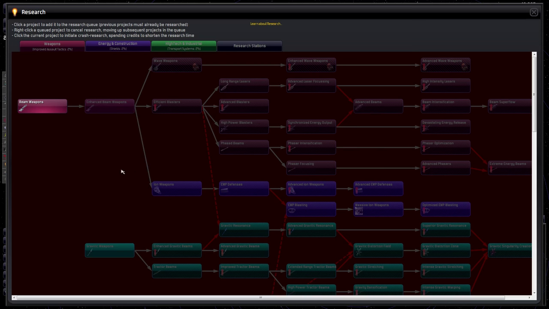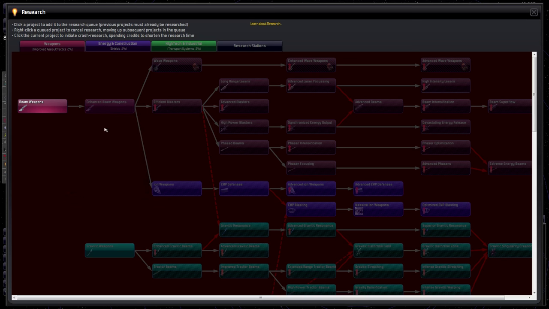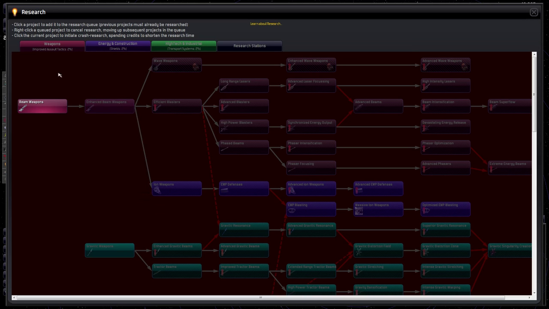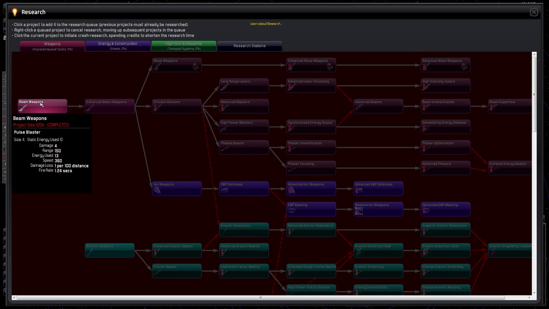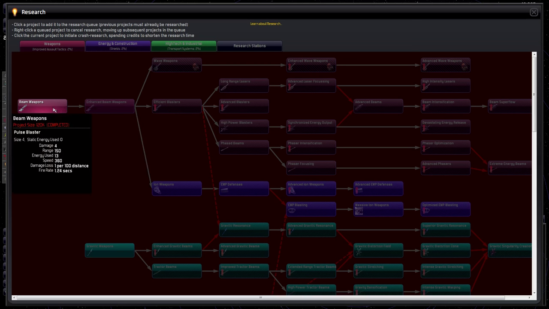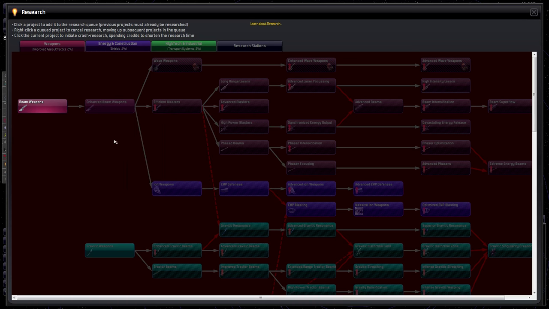How research in general works is, if you remember in our opening game setup, we set a research cost to 240. You can see the project size for this is 240K. So that's exactly the value that we set when we were creating our new game. Every tier of research, if we work left to right, the far left being the first tier, then second tier, etc., is going to double the cost of the previous tier's research cost. So if we have 240 for tier 2, that means tier 1 would be 120, and we see that it is 240, this was 480, 960, etc. Now, there are a few exceptions to that, but I'll point those out, especially the hyperdrive stuff, but we'll get to that in a second.